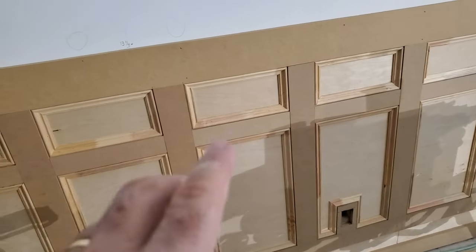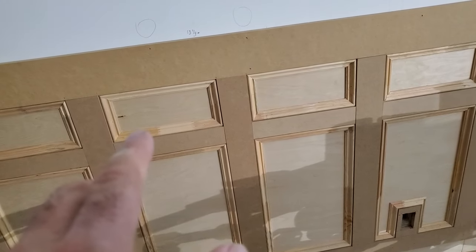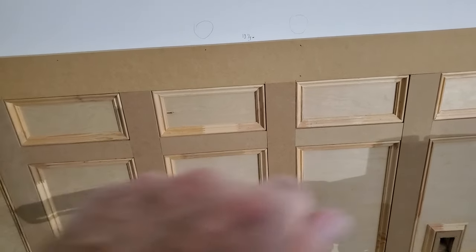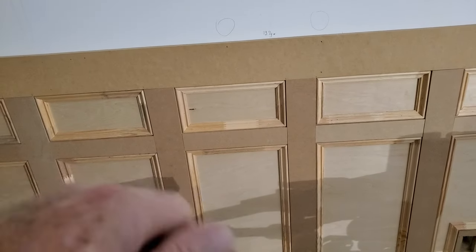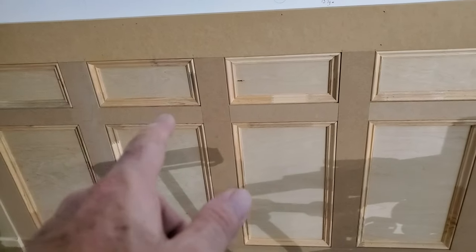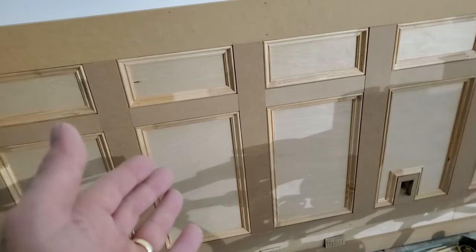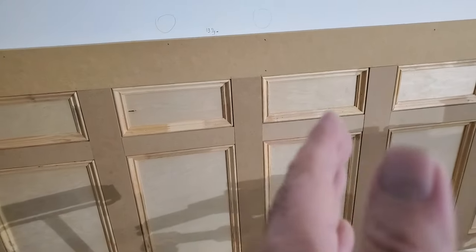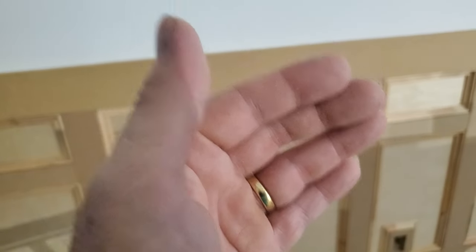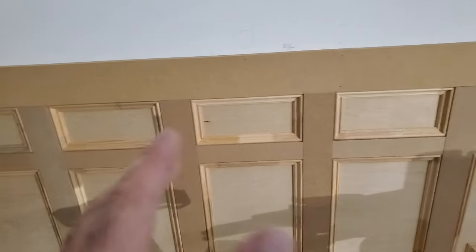Now, if there's three or more pieces the same length, I just make one and then use that as a pattern and trace the other ones. It's quicker than taking the tape measure and measuring the molding each time while you're at the miter saw. So if I've got 6 or 7 that are 13 1/4 inch, some might be 13 3/16, some might be 13 5/16, or even a shade less, which I'll put a minus sign. If it's 13 3/16 but a little bit less, I'll put 3/16 and a minus, meaning make it a little shorter than that.